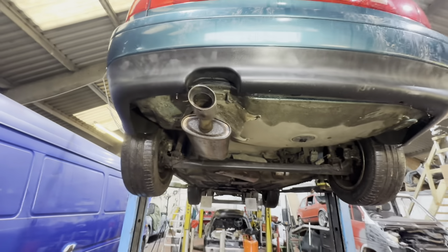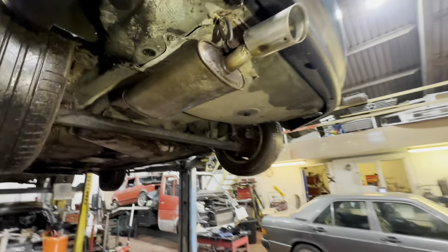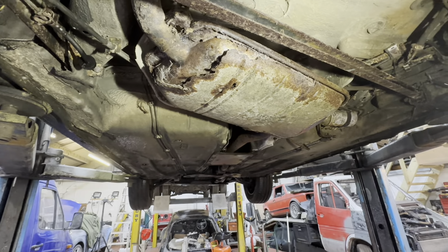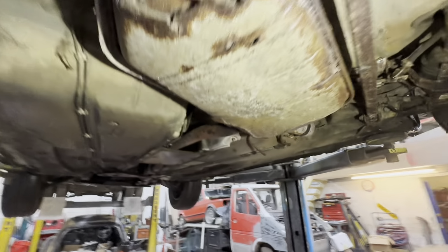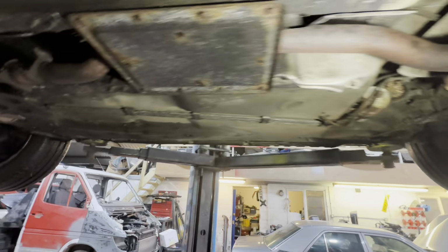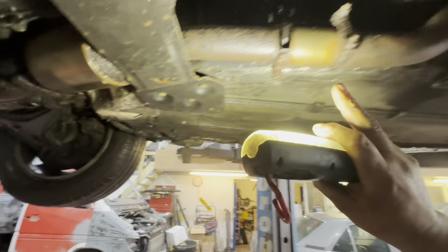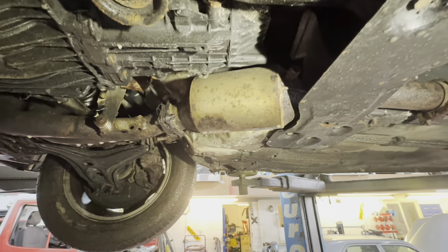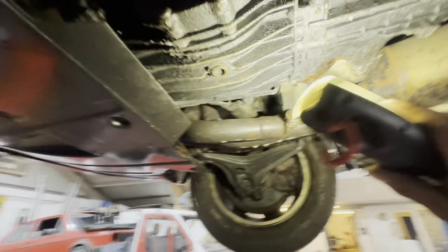Because, I mean, it is pretty reasonable, bless its old heart. I think exhausts are pretty much out of stock now, but I have a feeling I bought a new silencer like 6 years ago, never fitted it. Can't remember where I put it, but it'll be here somewhere. Because that bit's all right. There, we can split it there. And that catalytic converter, well, it's quality dual sprung dirt technique part, that is. But it might be a bit frilly there. As long as you don't hit it, it'll be fine.